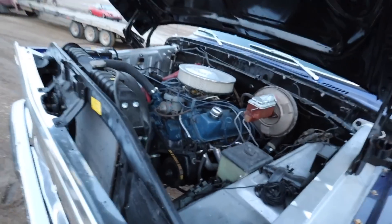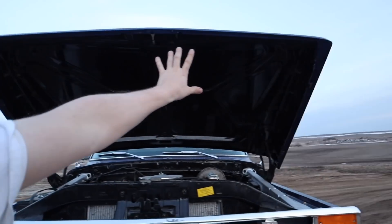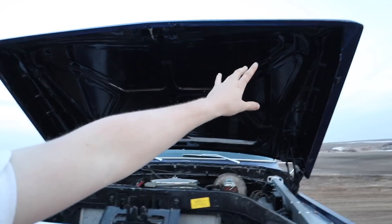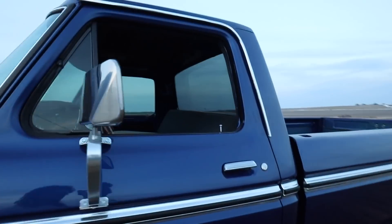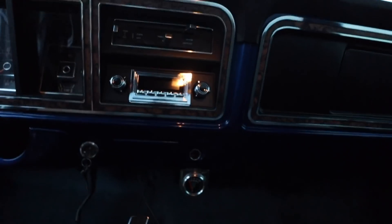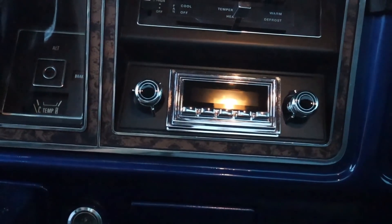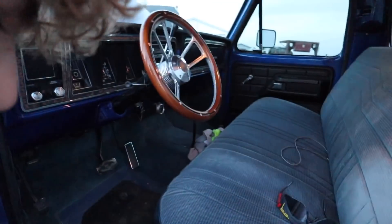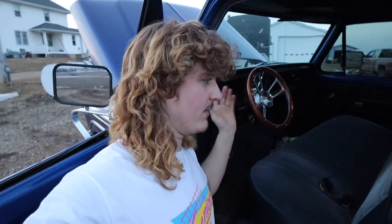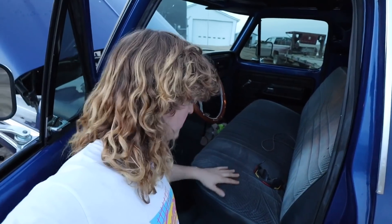I want to make it look more like a show truck. If you know anyone that knows how to paint something cool, I really want to do some kind of graphics or graffiti thing up here where this black is — I feel like it would just look sweet. Hitting here in the interior, this is all redone. It's got tint on it, not very dark. We got an aftermarket steering wheel, a Bluetooth radio — kind of expensive, not gonna lie, like $400 — but then you can jam out to your own music instead of listening to AM. Totally worth it. And new carpet, though I'm thinking about pulling that out to put sound deadening down, because it's pretty loud in here with the big tires and the motor. I want to put a leather seat in here too — you guys will see it, I'm gonna order one soon.